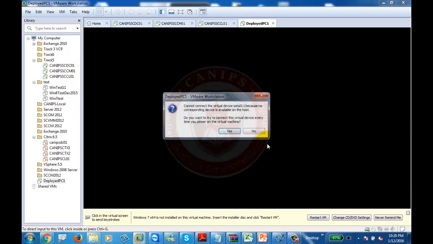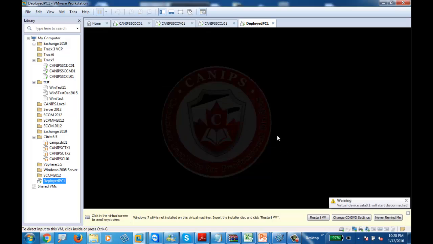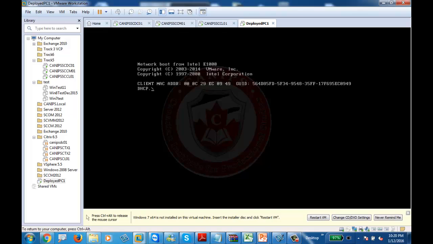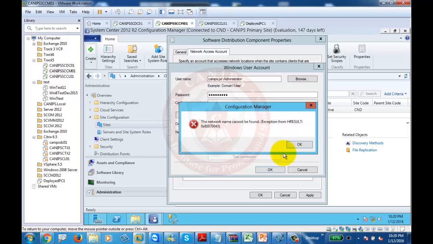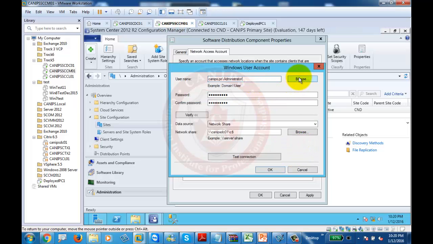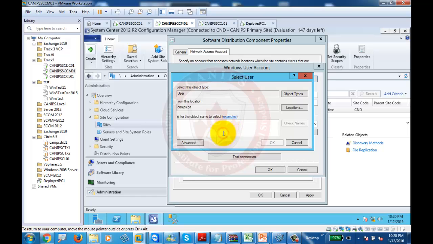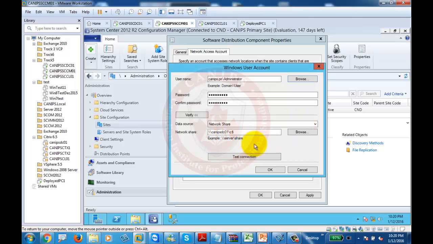So I'm going to retry again, deploy the machine, and be ready to press F12. So it goes to F12, it goes to task sequence runs. So you have changed with the new password?